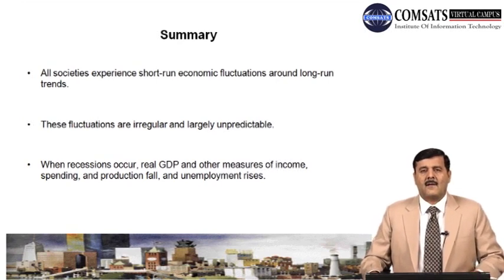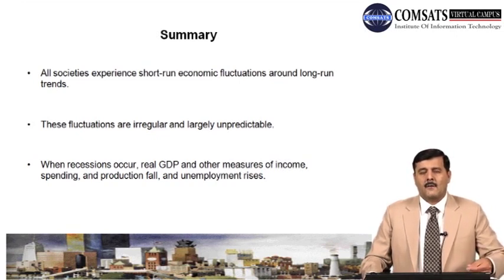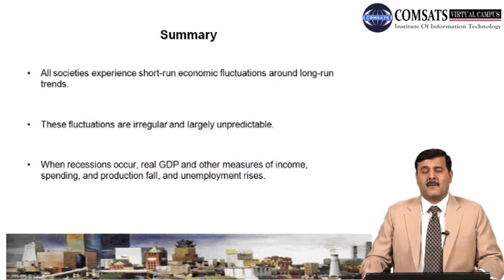All societies, जैसा कि हमने शुरू में कहा, हमने economic fluctuations की बात की, so all societies, all countries experience short-term fluctuations around the long-term trend. जैसे कि हमने देखा कि in the economy, there are a lot of parameters which change in the short run, in which there are changes every year, चाहे real GDP की बात करें, चाहे price level की बात करें, चाहे poverty की बात करें, चाहे unemployment की बात करें, right? So all societies experience short-run economic fluctuations around the long-run trends.